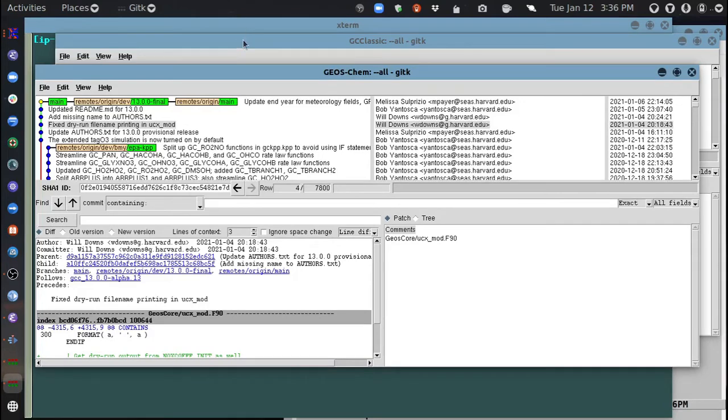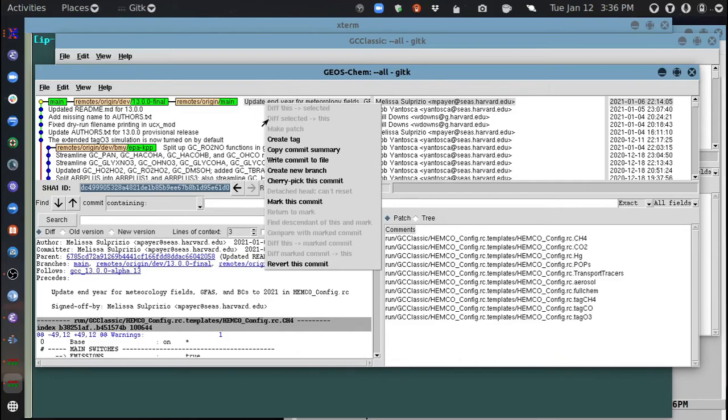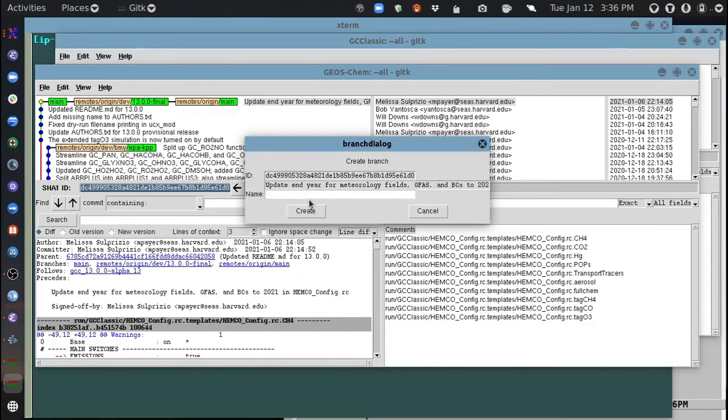First of all, we can make the branch on the source GEOS-Chem first and then make another tracking branch in the GCClassic. The easiest way to make a branch, once you're in the GEOS-Chem wrapper, is to click on this commit so that it's highlighted, grab it with your mouse, drop down, and pick create new branch, and it'll say feature. You can now type a name for our branch. So I'm going to pick feature/bmy/updates.